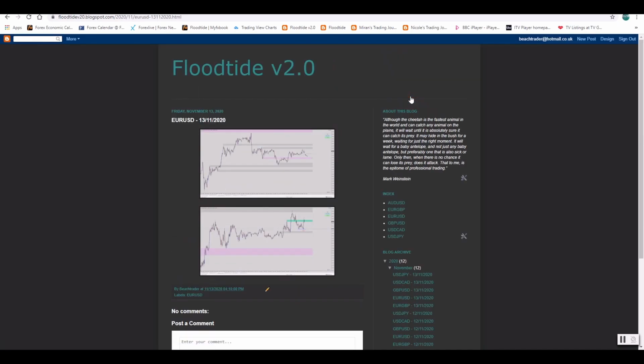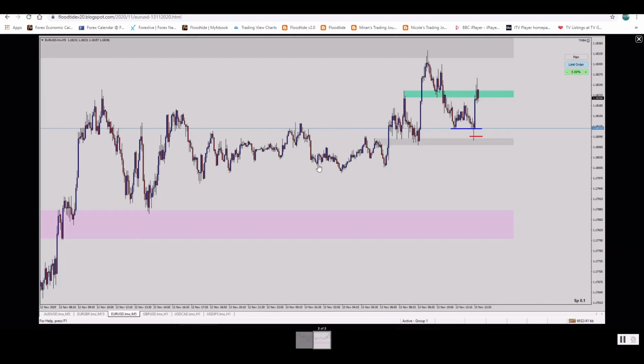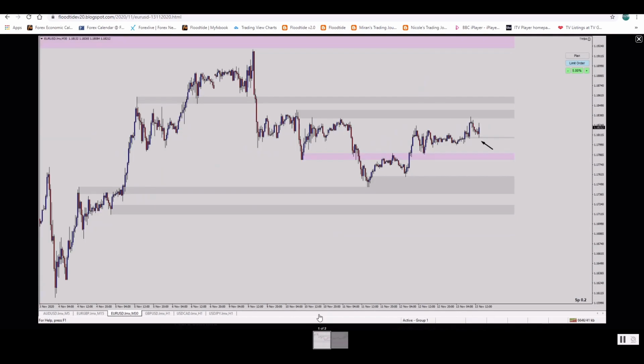Let's see what we've got going on here. Well, here's a great one. You're probably not going to have all your charts set to M5, so you would have missed this FB if you were just looking at M30. But if you had, as I did, my M30 chart marked up, you've got this pretty insignificant looking SD flip zone here, but price hits it.